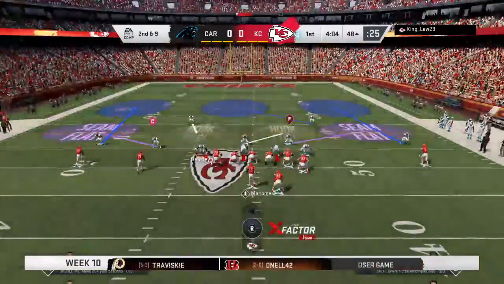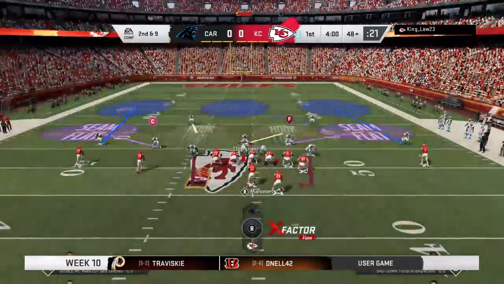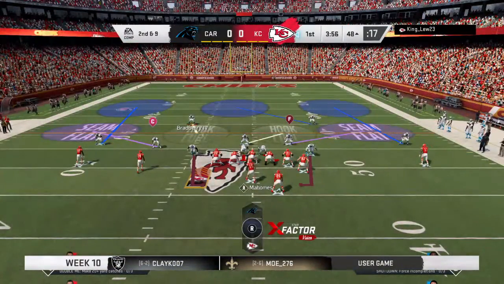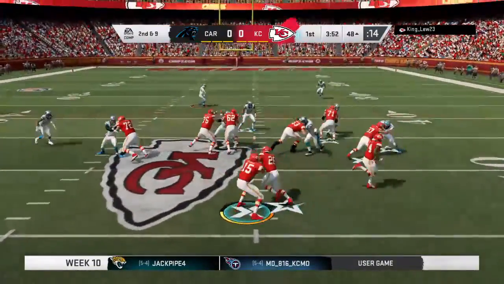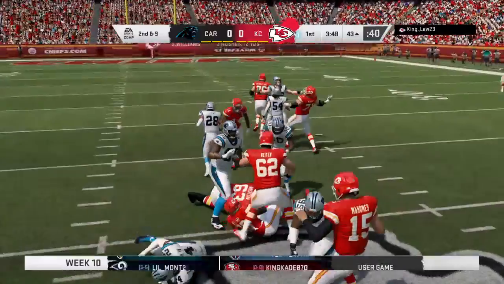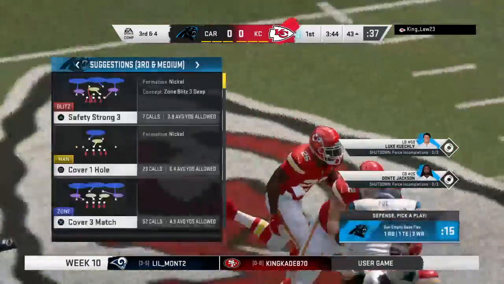Here's 2nd and 9, just a yard on that last run. Check 37. Check 37. Let's go. From the gun, it's a run for Williams. Call it a gain of 5 that time, and they'll be left with a 3rd and about 4.